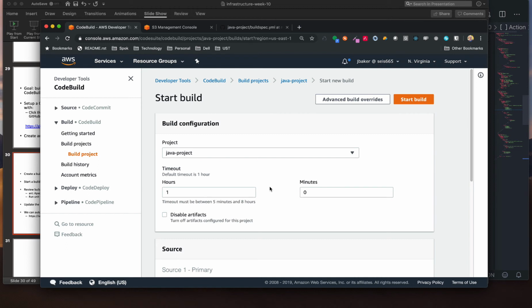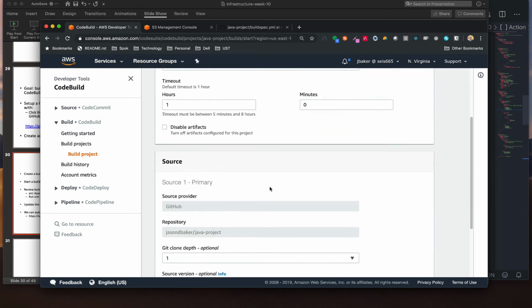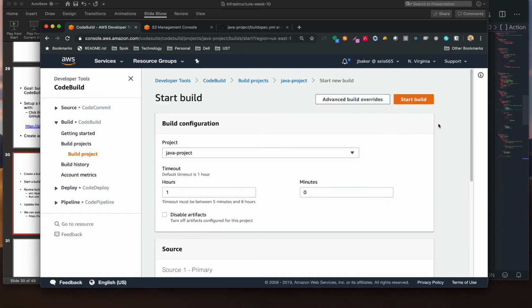This allows me to tweak the build values for every build I do. If I wanted to, I could change things on a build by build basis. I don't really need to do that here. So I'll just go ahead and click on the Start Build button.